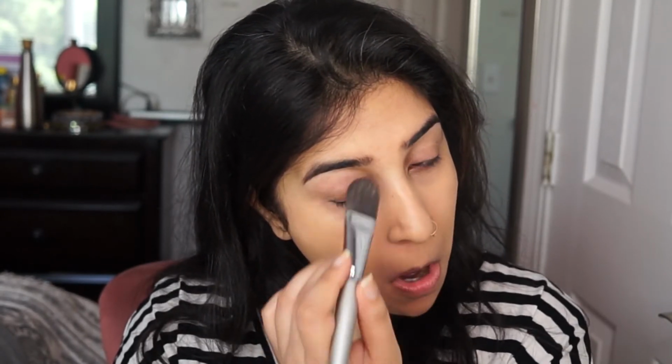And I've applied it with a foundation brush, and surprisingly, I usually don't apply foundation with a flat brush like this, but I remember in one of her videos, Lisa said that the foundation applies really nicely with a brush like this, and it's true. For some reason, it just makes the skin look so flawless.